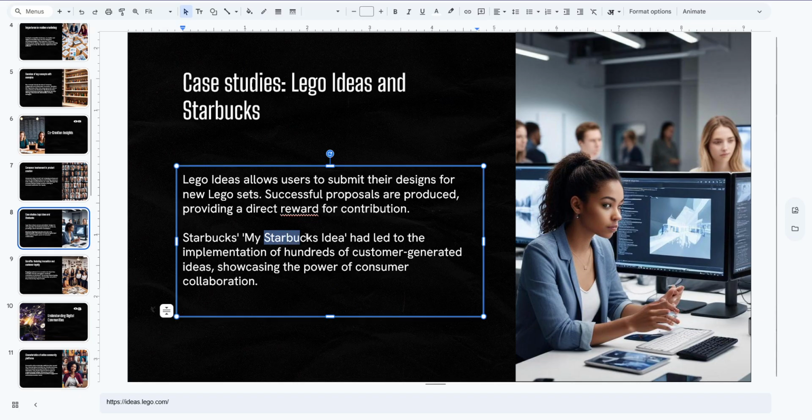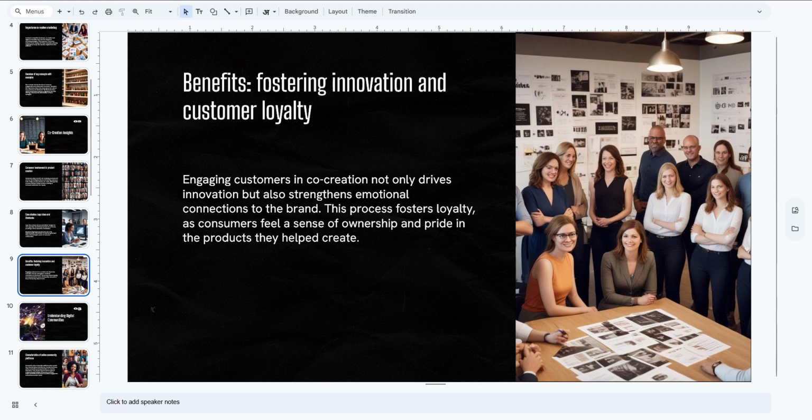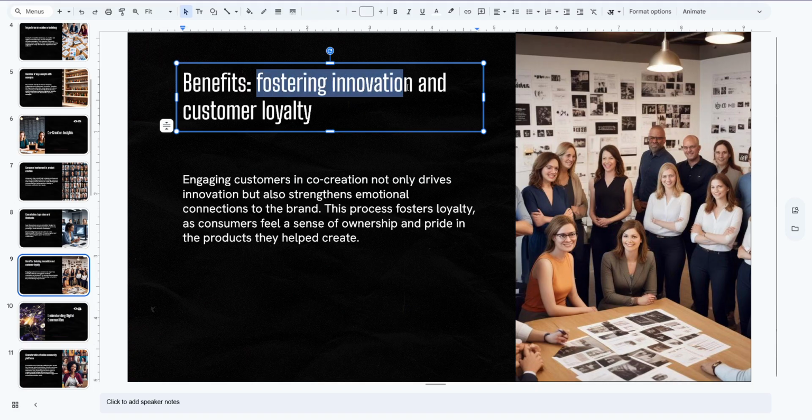Since Starbucks is an eatery with coffee and other edibles, they had a breakfast menu, and other menus like that. They asked people to give suggestions, and then they incorporated those suggestions to build up their menu. When they do something like that, they are not only fostering innovation, being able to come up with new ideas, but it also helps with customer loyalty.